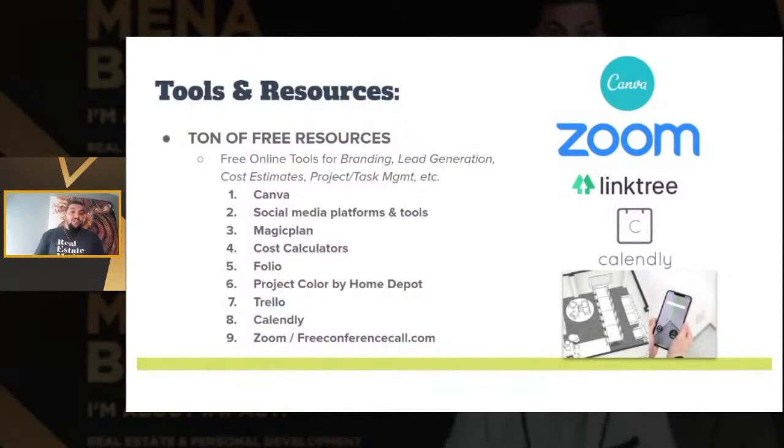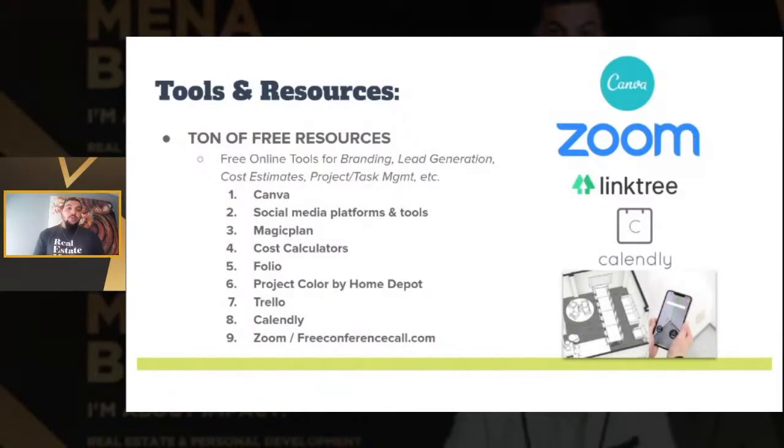Here's just a quick list of some free online tools. Canva to create social media collateral, social media platforms and tools. By the way, social media is the number one way realtors brand themselves. Magic Plan is a cool app where you can draw floor plans and 3D models like you see in the bottom right of my screen here. There is a ton of cost calculators out there like mortgage affordability calculator, mortgage payment calculator, amortization schedules, what have you. There's a ton of calculators out there that you can use as value add to your clients and as ways to educate your clients on the cost of home buying or home selling.